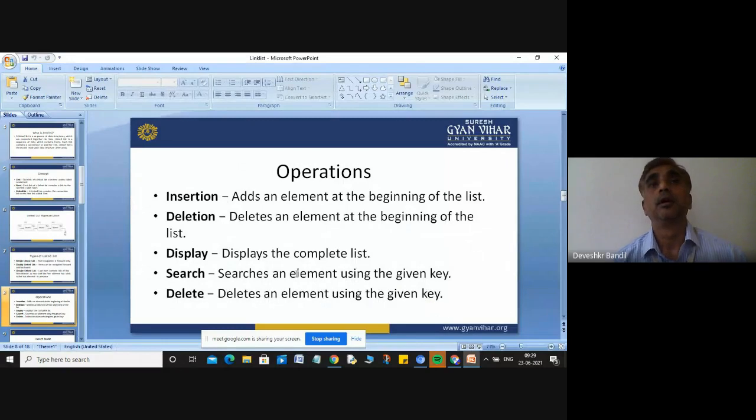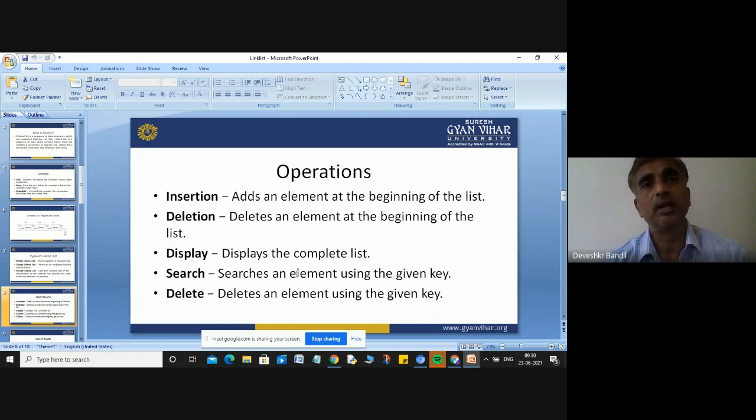And how many operations can we apply on a linked list? There are many operations you can apply on a linked list. The first operation is insertion. In the insertion operation, you can insert a node, that is, add a node in your linked list.